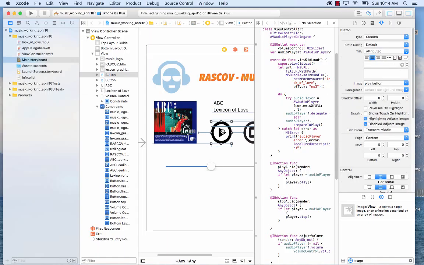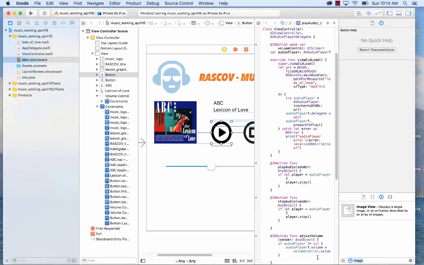Now these buttons, the play button and the stop button, can't be images, at least the way that I have found. They actually have to be buttons. And what I mean by a button is you can put a graphic in a button, and let me show you that. That was probably one of the trickier things in that. The play and the stop have to be a button and not just an image, just because it has to have an action control in the programming, and I couldn't get an action control on an image, but I could get an action control on a button, and I could put an image in the button. So let me show you how I did that.